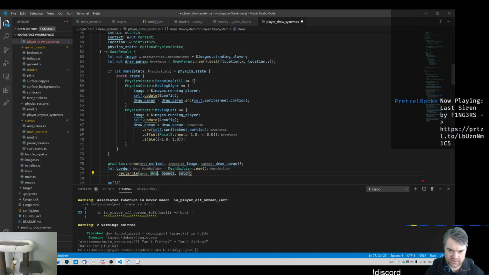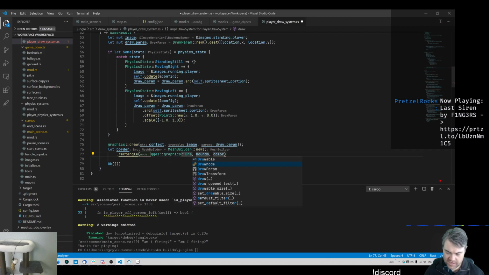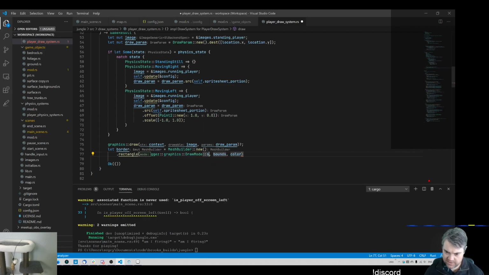Oh, come on. Oh, I don't have that. Okay, so fine. GGZ graphics draw mode. I don't want fill, I want stroke. Yeah, stroke.